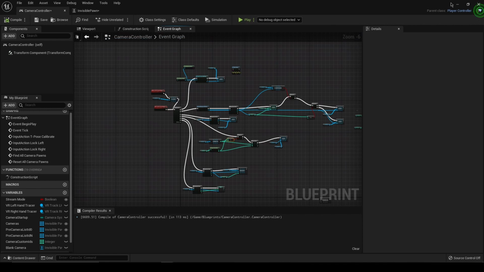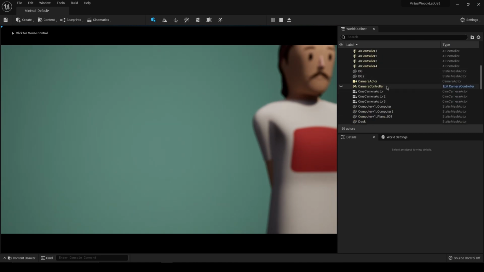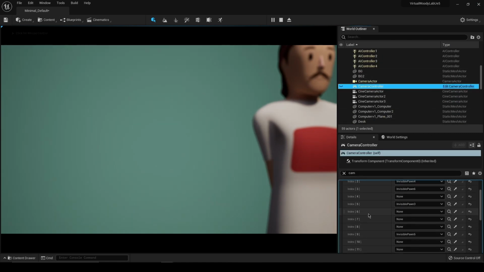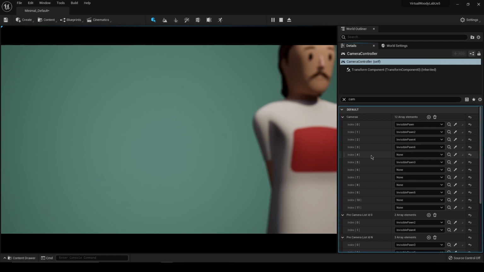So let's take a look. Let's see if this got all of it. Whoa, interesting results. Actually, this more or less really worked.